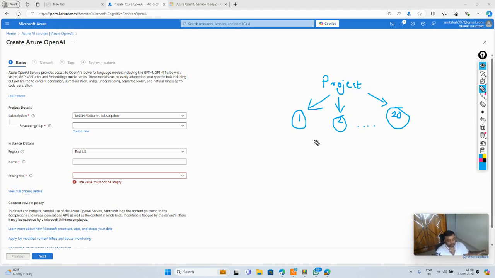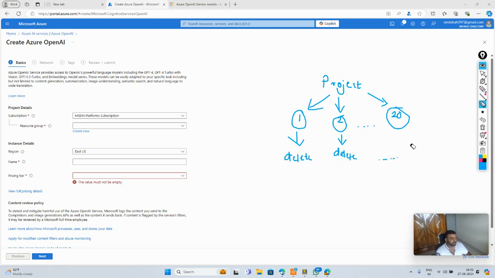Now the work with these resources has gotten over, so these resources are of no use for me, and I want to delete them. So what I can do, I can go into each resource one by one individually, click on the delete button to delete the resource, and that resource will be deleted. Like that, I will have to individually delete each of the 20 resources, but that will be a very tedious process.